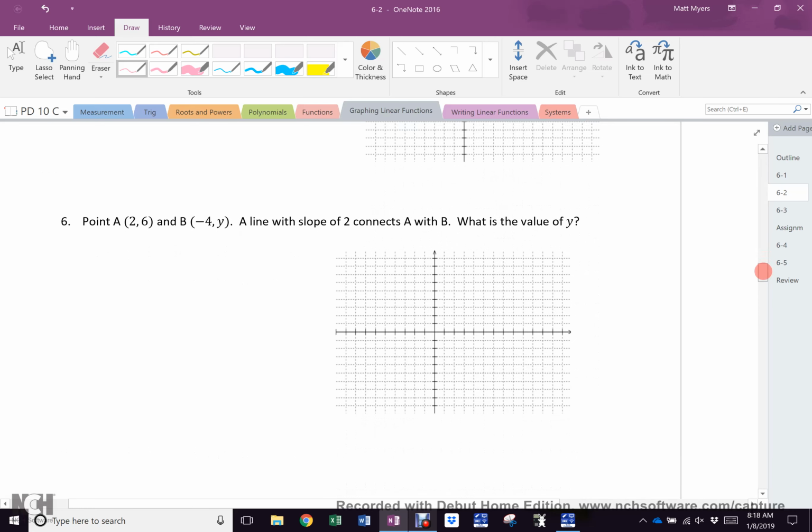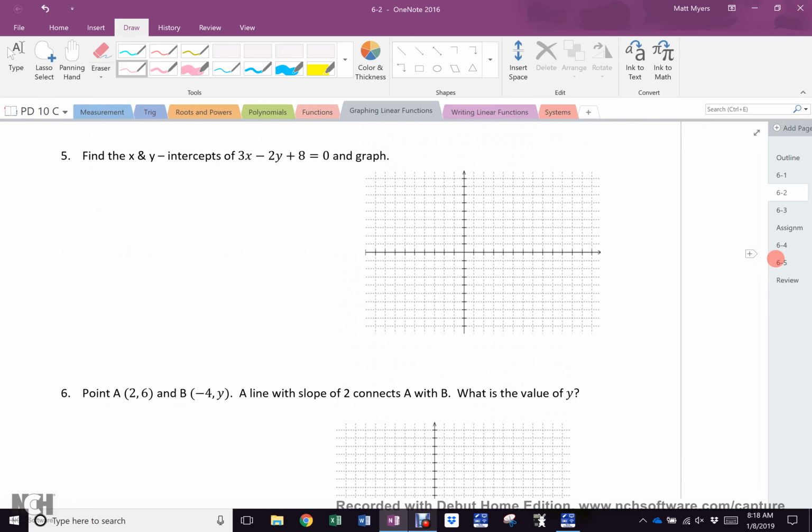So let's start putting all that together now. The first thing we talked about was x and y intercepts. So let's put that together. Remember, to graph any line, you need at least 2 points, right? And an x and a y intercept are the 2 points you need. Agreed? Okay, so let's find them.